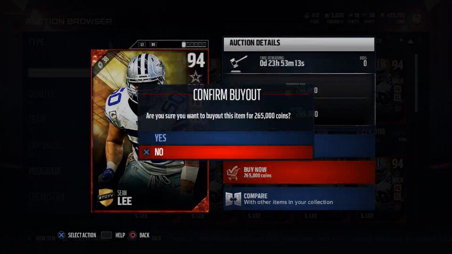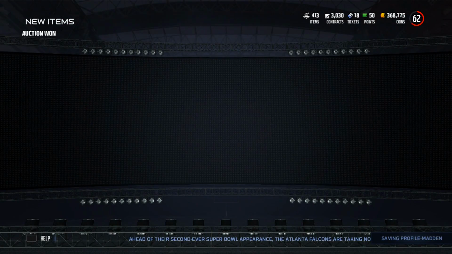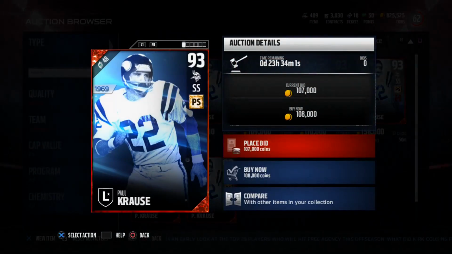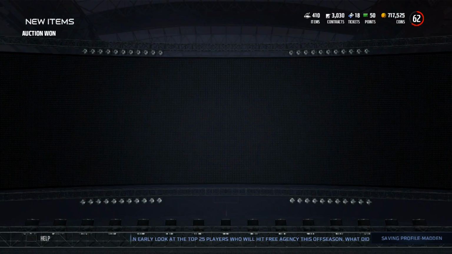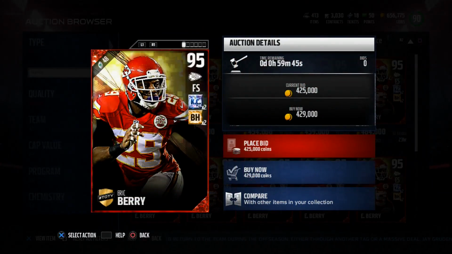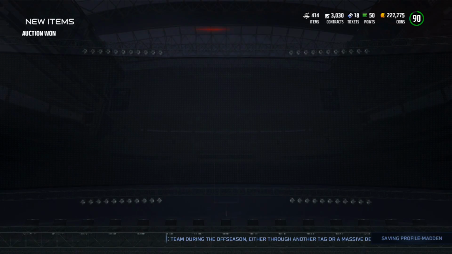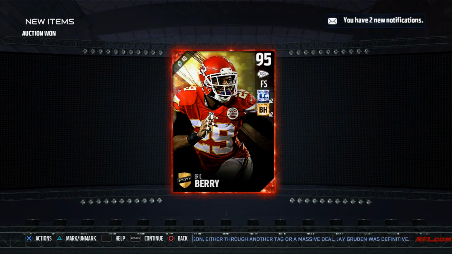Sean Lee, a great outside linebacker, another Team of the Year card just recently added. We're going to pick him up, and then we say hello to an old friend, Mr. Paul Krause, one of my favorite cards so far this year. We had him for a while, we got rid of him. He's coming back to the team, and then the last purchase for today is going to be Team of the Year Eric Berry, a 95 overall. I'm excited to use these cards. Let's go ahead and take a look at the squad now.